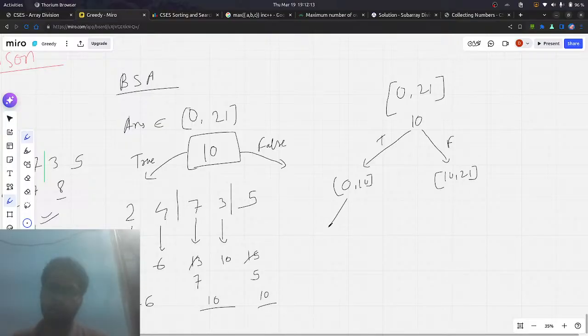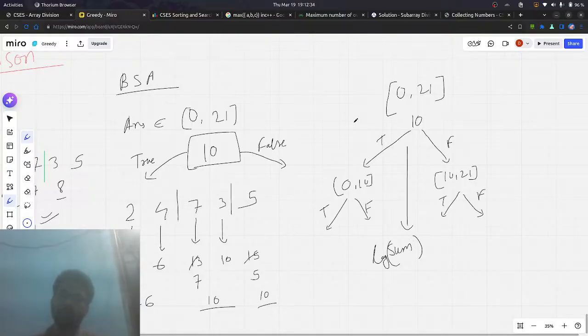Again we will see true, then false. By doing this we will reach the answer, and the height of this binary search tree will be at most log of the summation of the array.